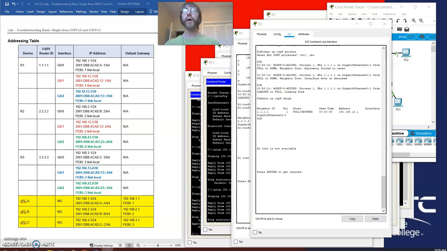C cannot. And more to the point, router 1 and router 2 should both have a neighbor adjacency with router 3, and neither of them does. So something is very clearly wrong on router 3. So let's go figure out what that something is. It is probably not a missing router ID, though if we find one, we'll fix it.